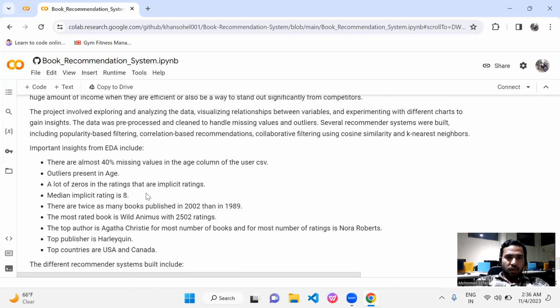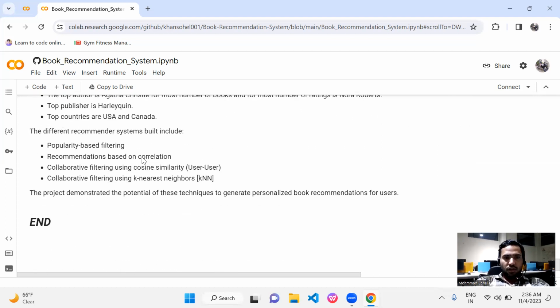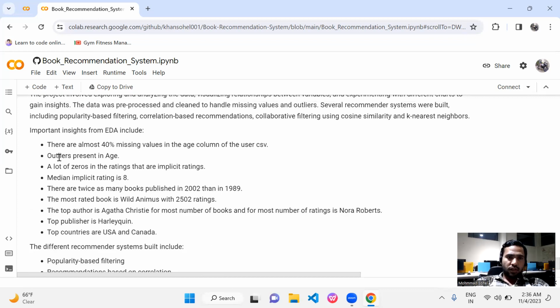Important insights from EDA include: there are almost 40% missing values in the age column of the user CSV, outliers present in age, a lot of zeros in the rating relationship. The median implicit rating is 8.